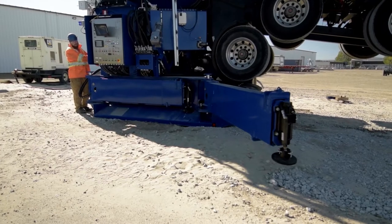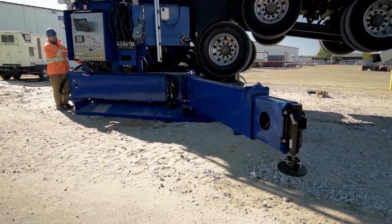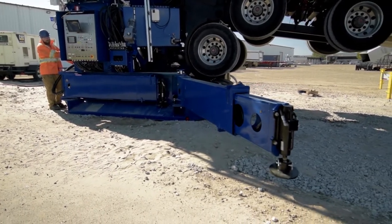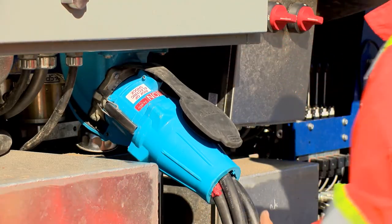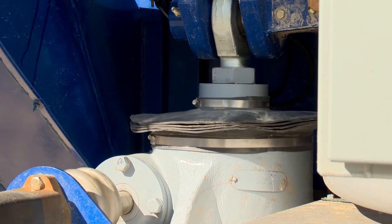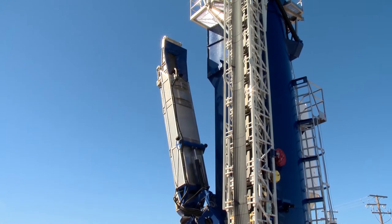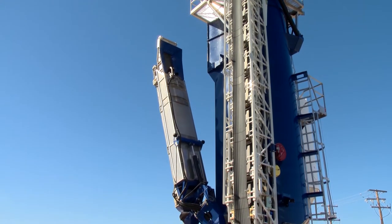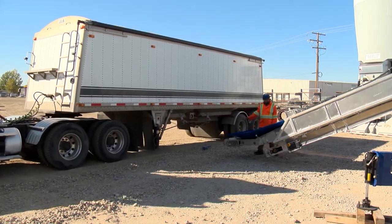Safety and stability are top priorities, so QuickLoad is equipped with onboard power to operate the outriggers. Once connected to a generator, QuickLoad can be fully deployed, starting with a robust leveling system that adapts QuickLoad to the site. The truck unloading conveyor can be used to unload trucks, rail cars, or other silos anywhere over its full range of movement.